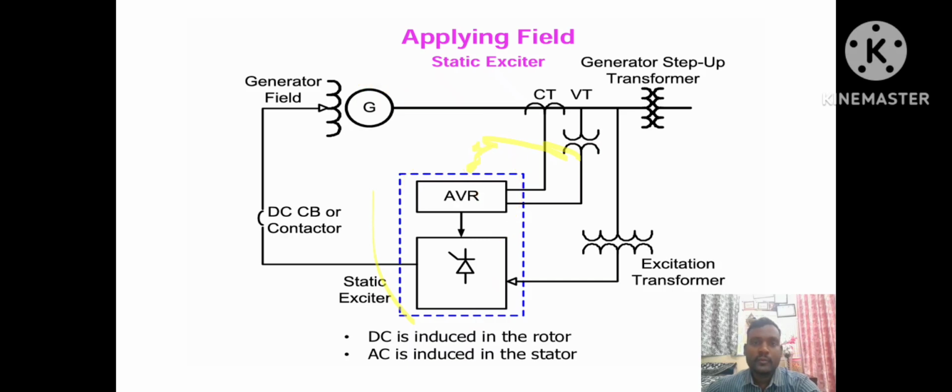This is the basic diagram. The CT and VT are directly connected to the duct of this generator, so we get the input from this CT and VT. The AVR also gives output for the excitation transformer. All these inputs go to our AVR system. The AVR system feeds back to the DC system, and the DC voltage is fed back to our generator. This is our field excitation system. Now we can check the next slide.